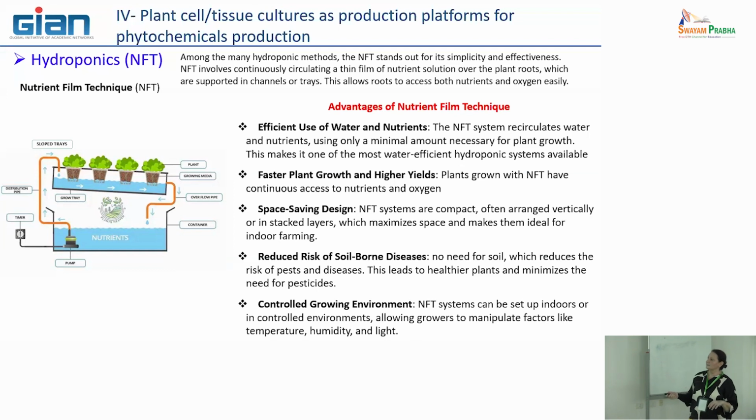And this system can be very long tubes. It's not necessary to have big bags. It can be a small closed tube, and you can have a very large amount of plants on this tube. So I will show you some photos. You may have farms that are very, very big using only this system. So what are the advantages of this particular technique?